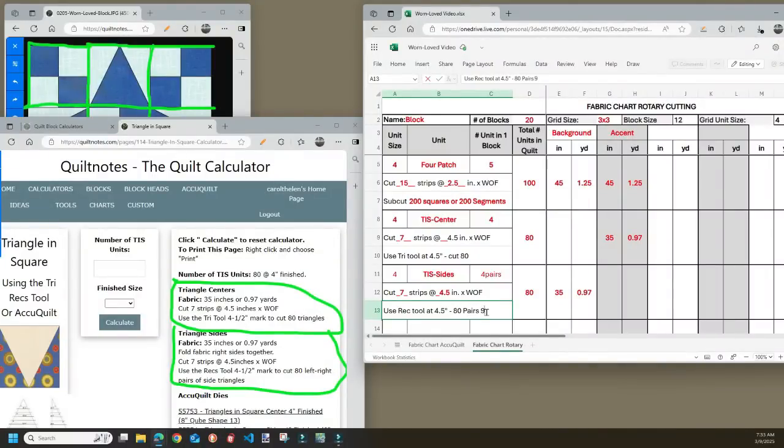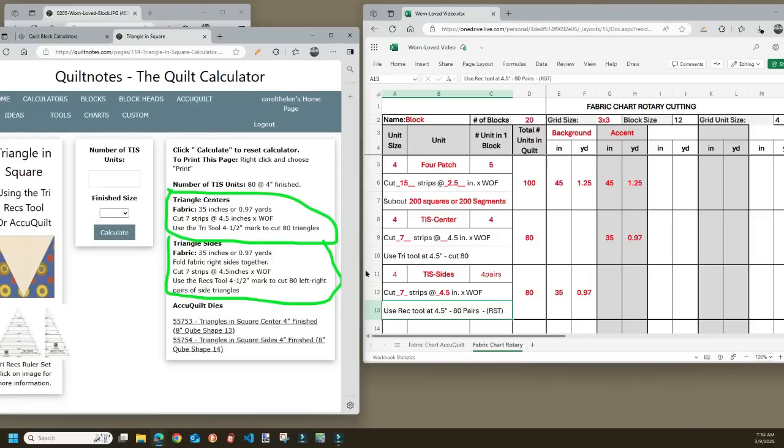I'll just put in here, you're going to fold the fabric right sides together. And you might want to put that somewhere here. RST, right sides together. Or whatever kind of notes you need to make for yourself. Okay?